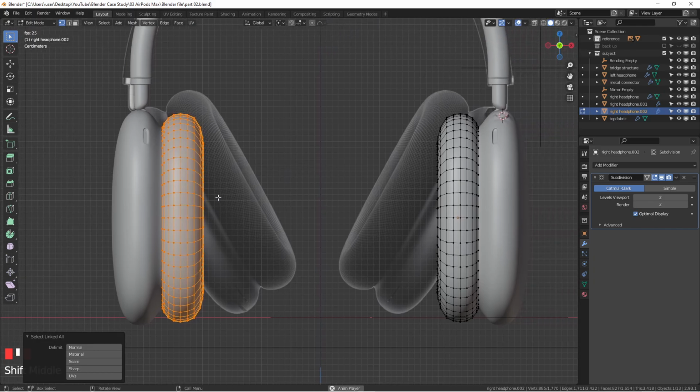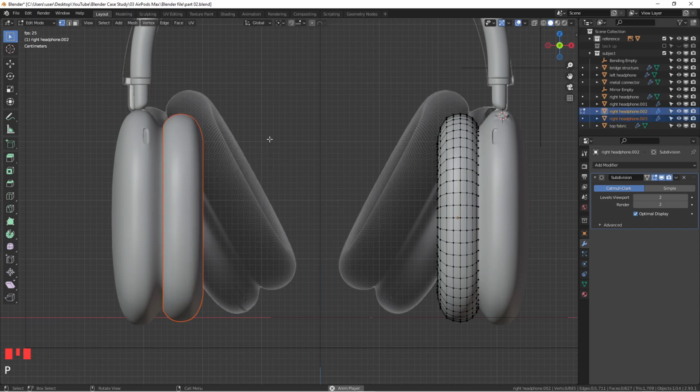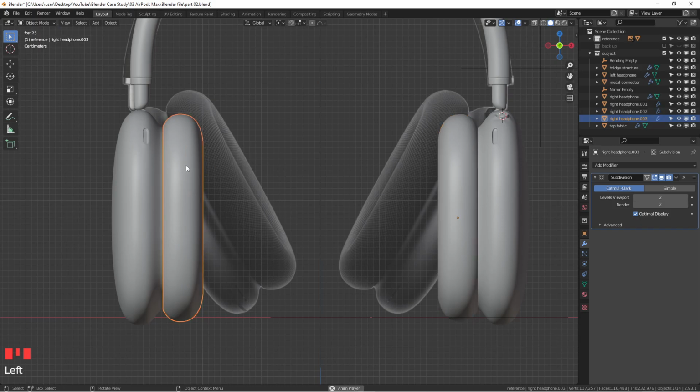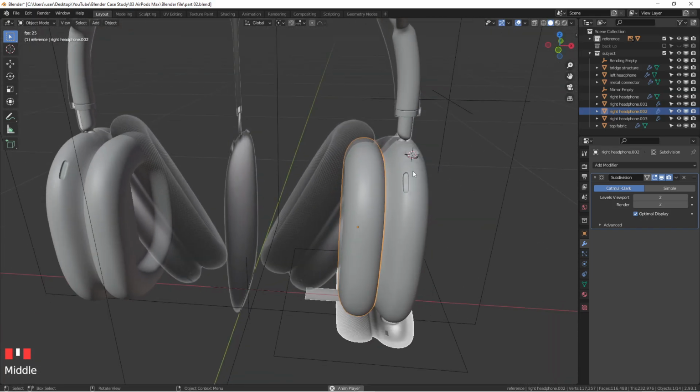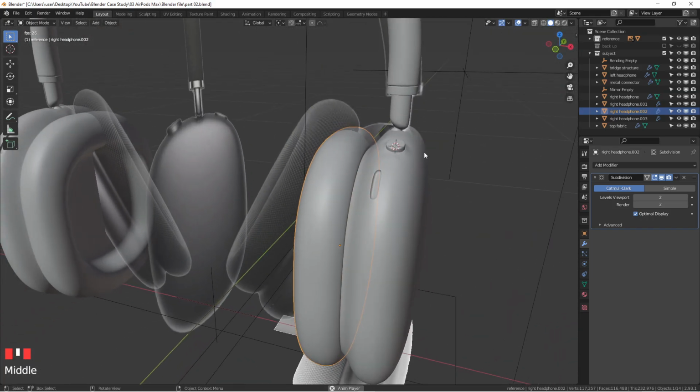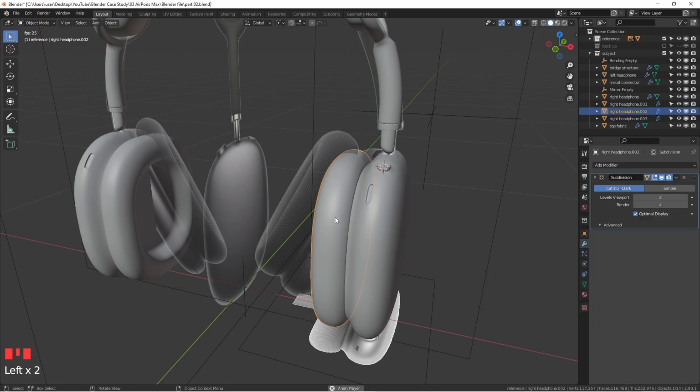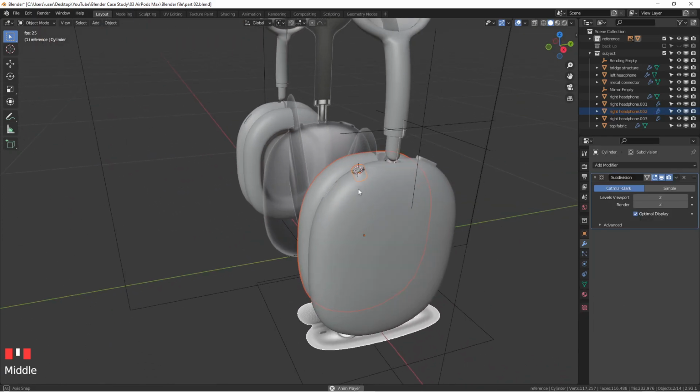So now we're going to select this, and hit P to separate this selection as one individual object. Hit select, and then we have the thing on. So this is one single separate object, and this is another one. The next thing I'm going to do is parent this group, these two buttons.